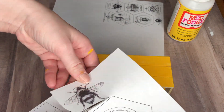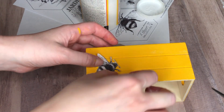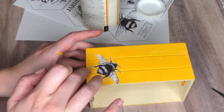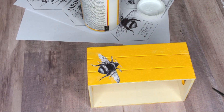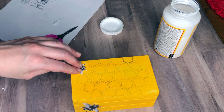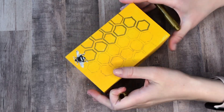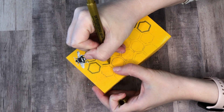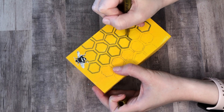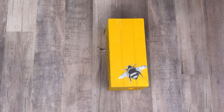I found these gorgeous bee printables — they were completely free and I'll link them below. I loved the way this bee looked and I wanted him to go onto the front of my book stack or wood crate from the Dollar Tree. I put a little bit of Mod Podge over him so he would stay in place, and I also cut out a smaller one for the top left corner. I didn't mind the way the transfer came out, but I still wanted it to pop more so I went over my honeycomb tracings with a gold pen from the crafter square section of the Dollar Tree.